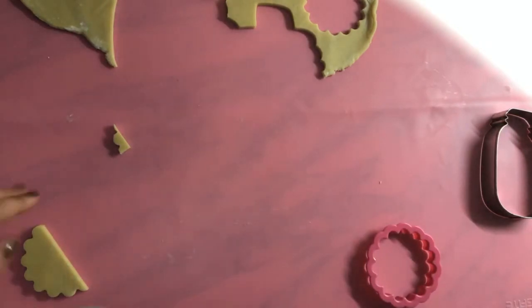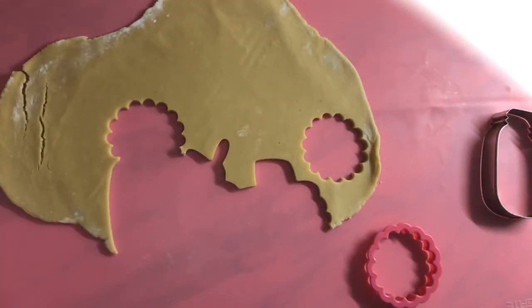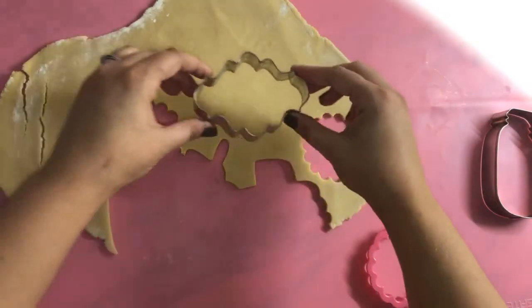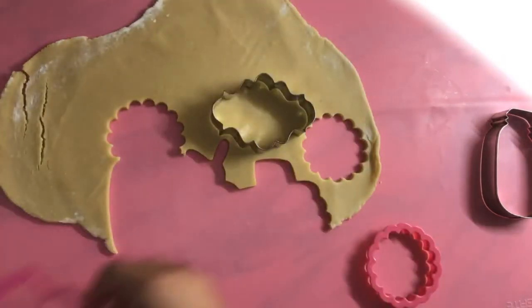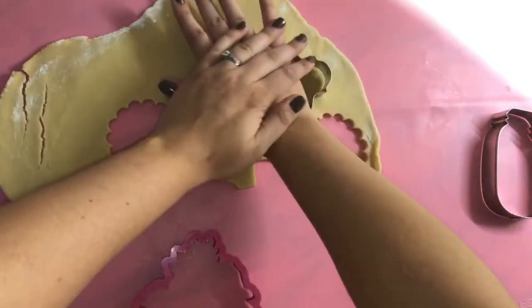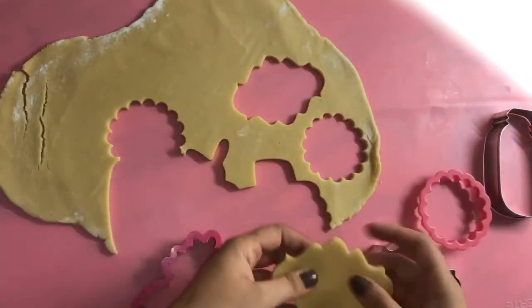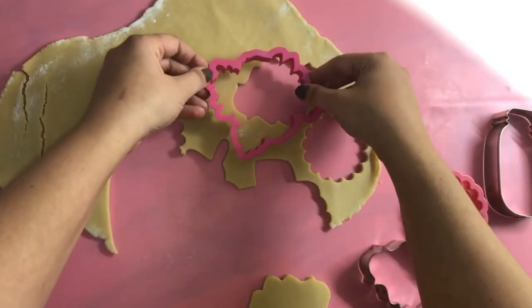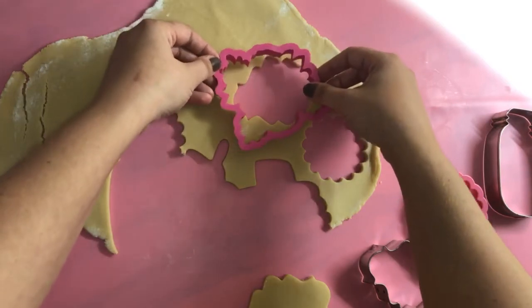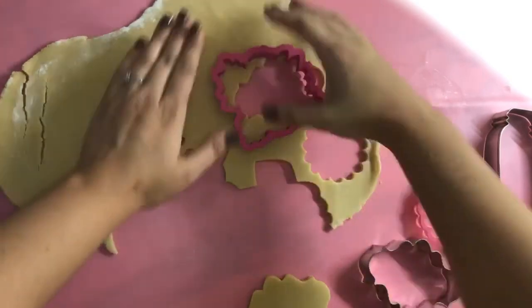Now, you can do this with any kind of cookie cutter, any kind of shape you want. I'll show you one of the cookie cutters that I've seen online. They have these cute little plaques, and they'll have a floral design on the side of the plaque. So if I wanted to make something like that, I could cut out my plaque, and then I could arrange this so that there was a floral design on the side, and just cut that into where I've already cut.